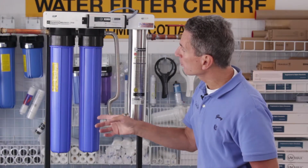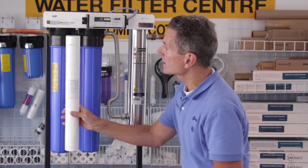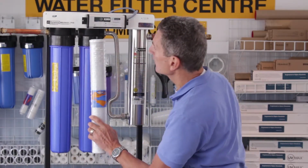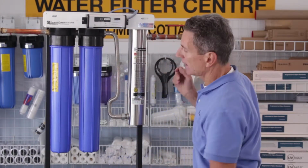There are two pre-filters that go onto this unit. The first one is a 5-micron sediment filter. That's always the first one that goes in line. And then the carbon filter goes in the middle. And then the ultraviolet light is at the end.